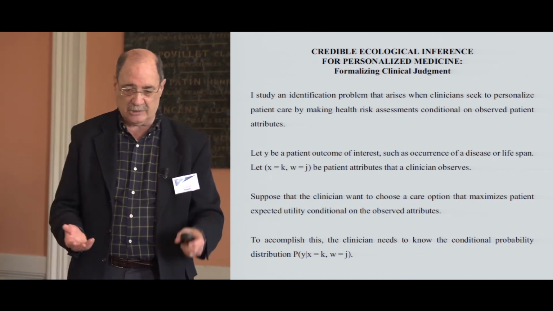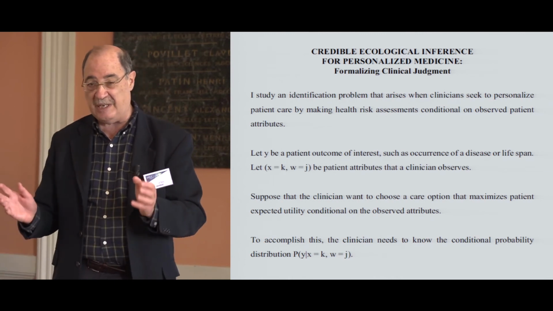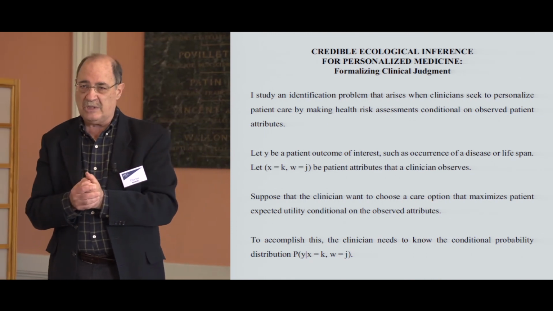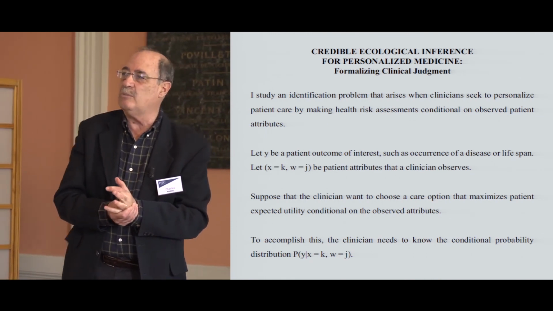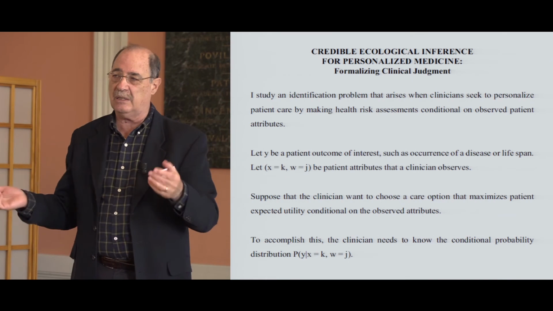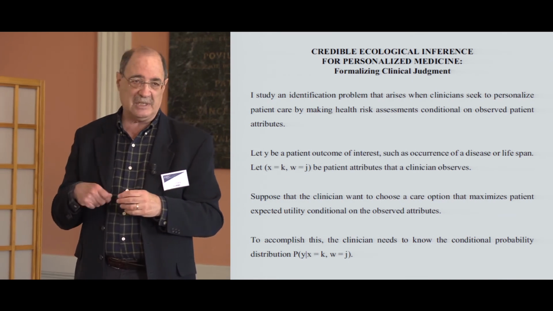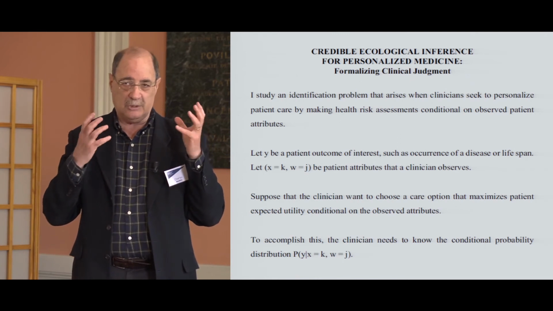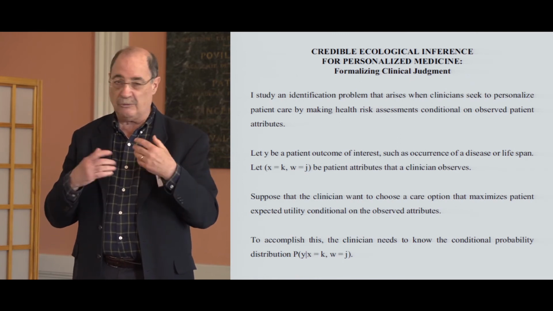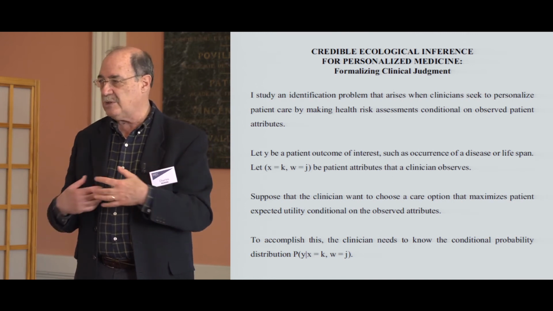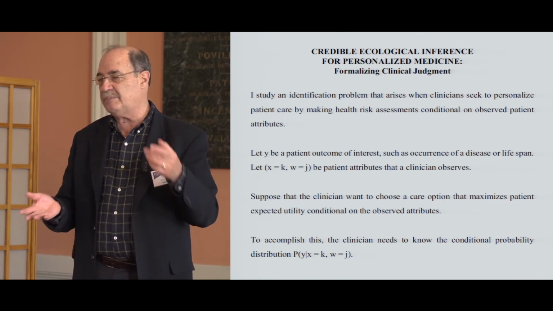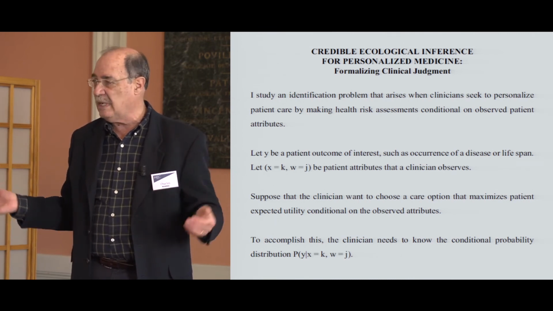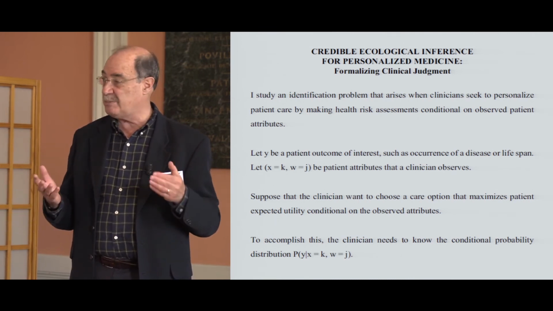But let me lay out the problem, which I think is quite fascinating and very practical in medicine. We have this whole movement, both in the United States and in Europe, towards personalized medicine, which means in practice that we want to condition treatment choices for patients on as many covariates as possible. The doctors know a lot about each patient. There can be diagnostic tests, medical histories, genetic tests, and so on. And we'd like to condition treatment on as much as possible.